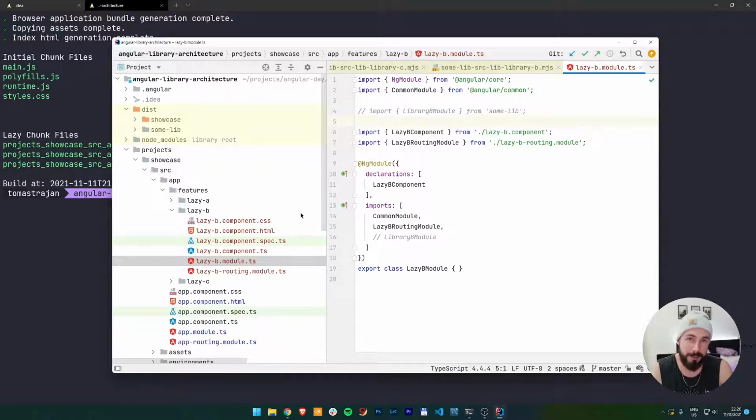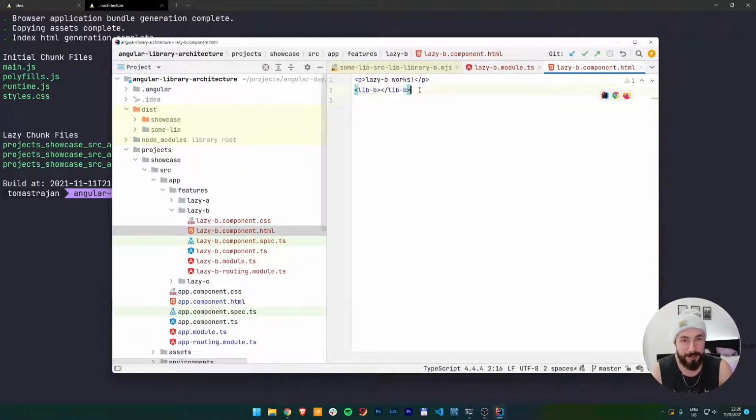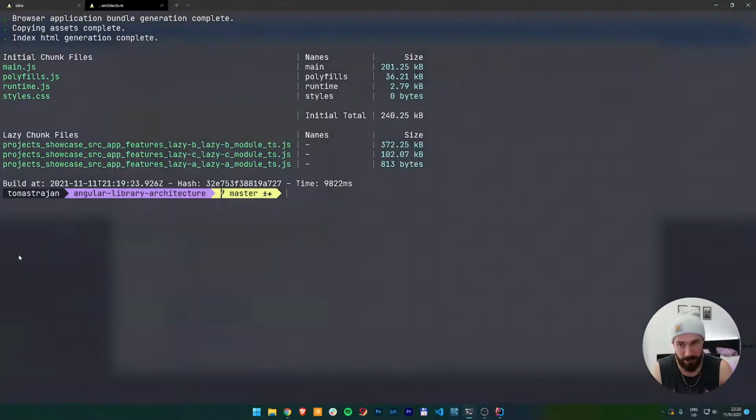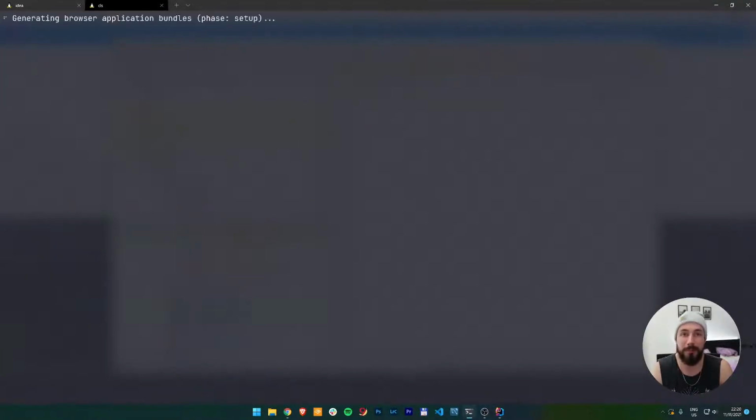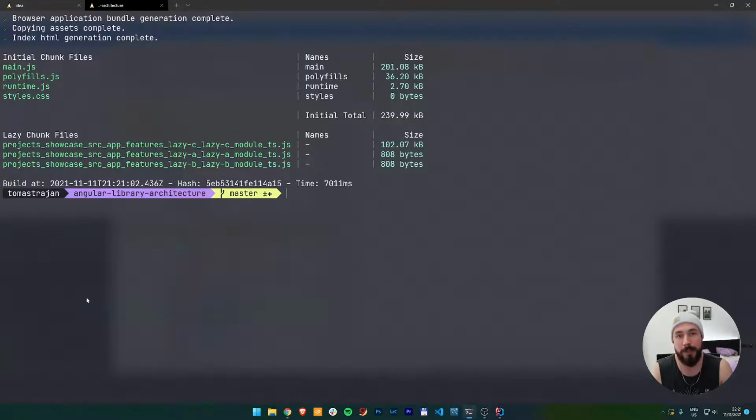And before we had sub-entries, the moment was anyway still bundled in our application. So now what we hope to see is that the moment will be correctly tree shaken, because our consumer application is no longer importing the library B module, and that also means that it's no longer using the library B component. And as we can see, this is correct. We are only using the C and the A, so A was included in the main, the C is included in the lazy C bundle, but there is no extra 350 kilobytes of payload in any other lazy bundle, because we are not using the module which actually brings that moment.js. So, and this is correct.